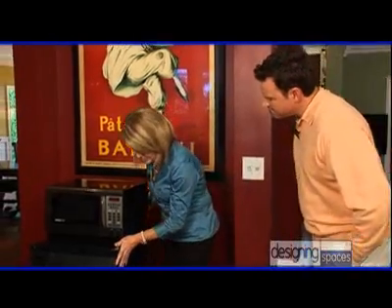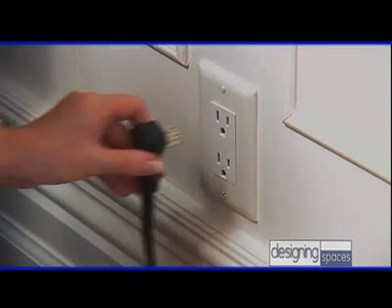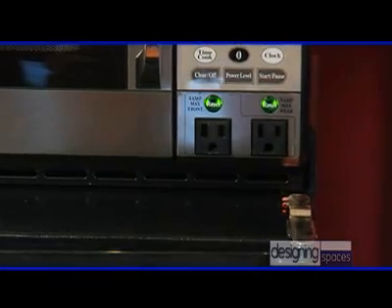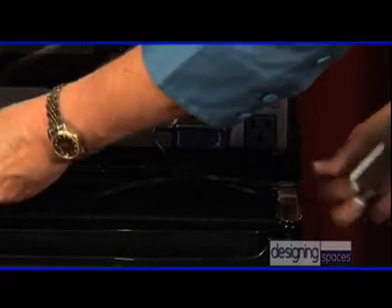What is a Safe Plug Power Management System? You take the blue cord from the refrigerator, plug it into the blue outlet in the back of the microwave, and then just take the cord from the microwave and plug that into the wall. Using a Micro Fridge saves you about half the amount of electricity as using two separate appliances. It also reduces the risk of fire hazards that can easily be caused by overloaded circuits. The new Micro Fridge line now has dual outlet charging stations conveniently located on the front of the microwave — you can charge your cell phone and mp3 player, all powered by the Safe Plug.